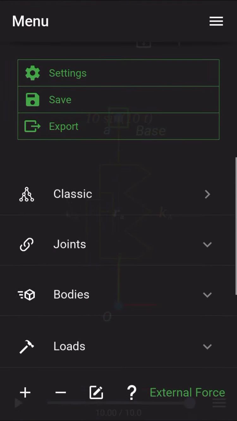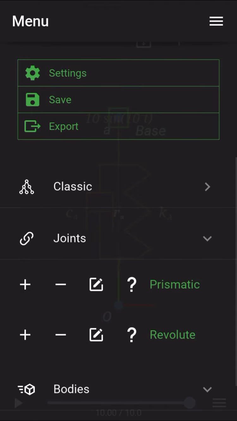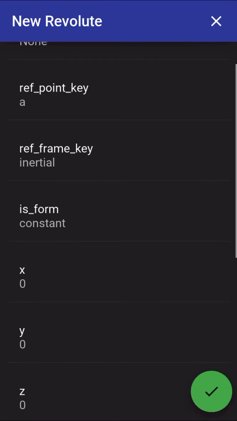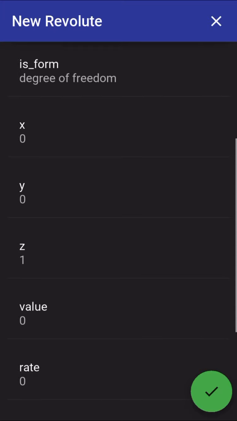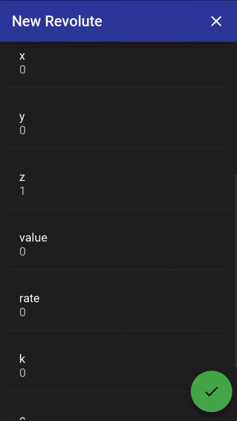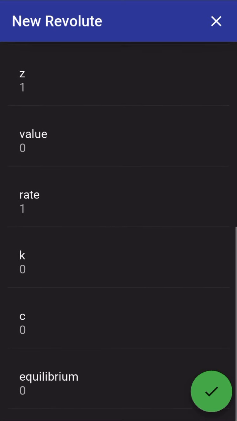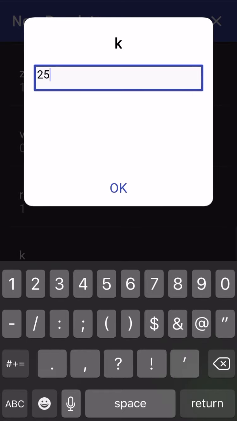All right, so now the fun part. Fun for me, at least. What we're going to do is put sort of an inverted pendulum on the top of this block. So to do that, we're going to create a new revolute joint at the reference point A, and we're going to make a degree of freedom concerning rotation about the z-axis. We give the initial value of 0, initial rate 0.1, and we'll make it 1 so we can actually see something here. Now I mentioned before multiples of 10 for the natural frequencies. This one, of course, is going to be the pendulum that oscillates at half the frequency of the driving block.